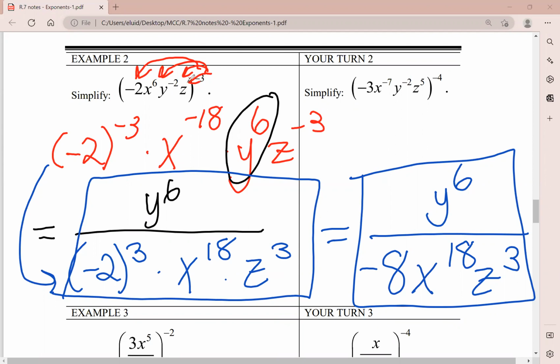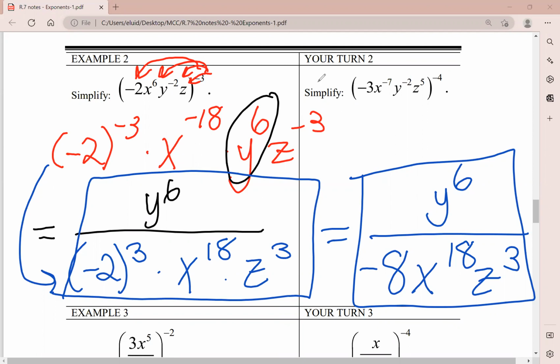Okay, so I mentioned there was another way, or at least one more way to do this one. Another option would be you could actually have flipped the entire expression first. For the sake of not confusing everybody, I'm not going to go through the problem again. I think just stick with what we just did. If you have another approach that you tried and you still got this exact same answer, you're good. Otherwise, I would say stick to what we did here. Use that power rule and then take it one piece at a time, noticing whether the exponents are positive or negative in terms of whether to flip your expression or not.